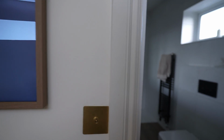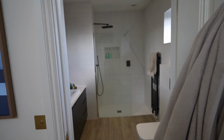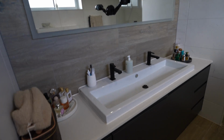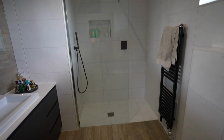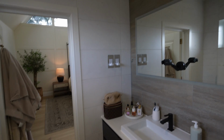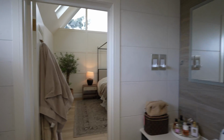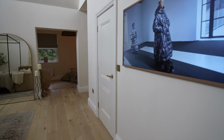we have the bathroom. So again, as it was a new build, this bathroom was all ready to go for us. We haven't made any changes in here. I think in the future, I know Tay would like to change this to the same taste as what she's got around the rest of the house. But again, it doesn't really make financial sense at the moment to get into that when it's a brand new, beautiful bathroom. So we'll maybe see in a few years to come. So that is the master bedroom.